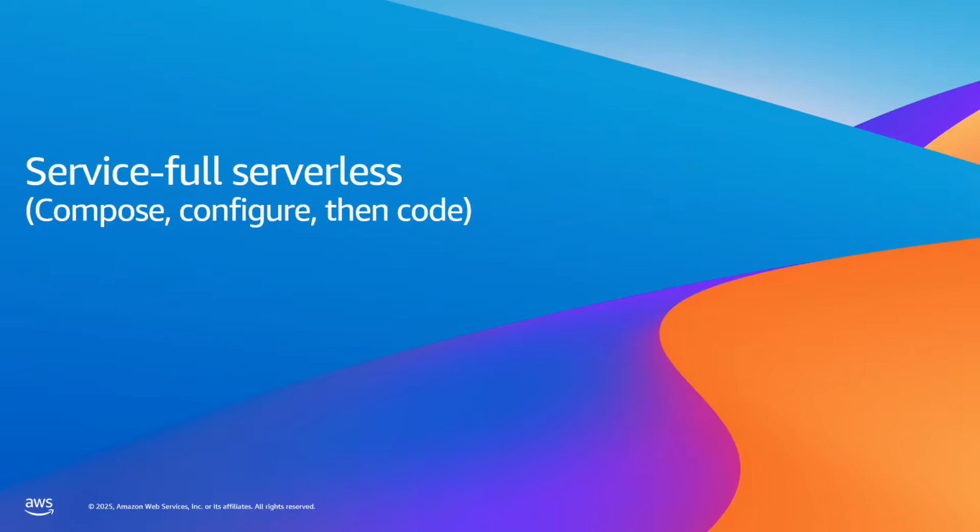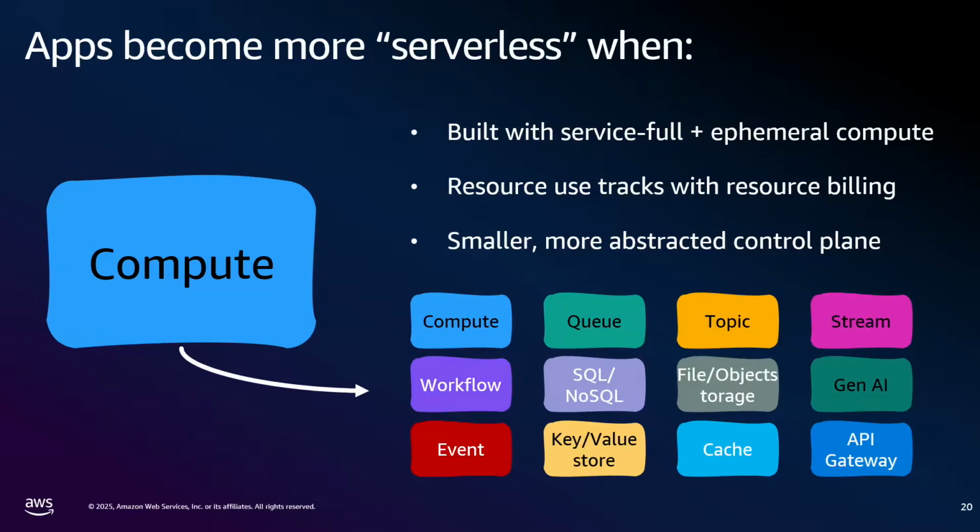So the next topic we want to cover is serviceful serverless: using configuration instead of code, and using managed services and features wherever possible. Serviceful means that as an application becomes increasingly serverless, it relies more on external services to provide the building blocks of the system. This is a concept that's been advocated by experts like Patrick Debois of DevOps fame and Ben Kehoe, another serverless hero. Instead of having your application in a large compute-based code base, you migrate components into discrete managed services. So you use services like API Gateway for auth, caching, and routing, and you choose the best service for messaging, data, transport, and storage. You take advantage of the native capabilities, and you let us at AWS handle all of that undifferentiated heavy lifting.